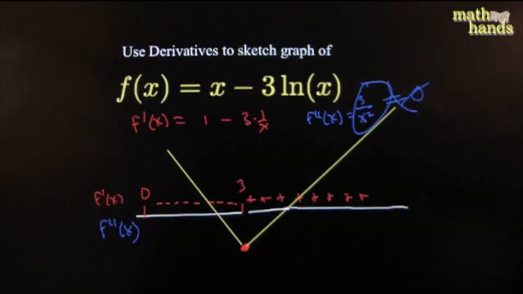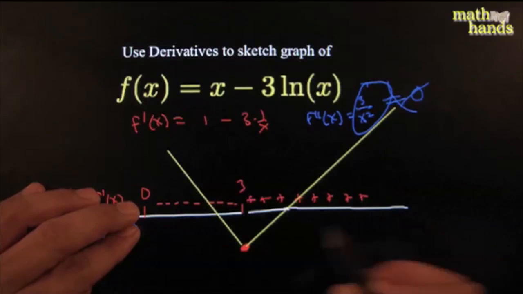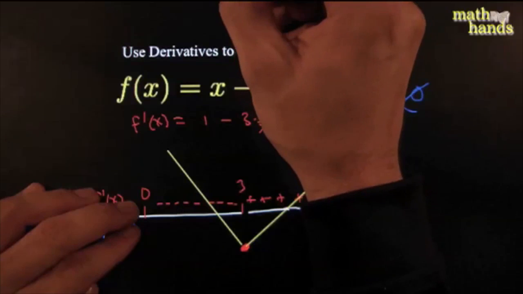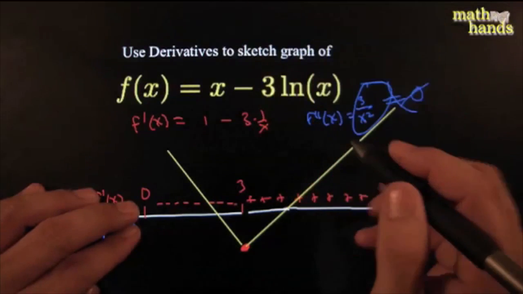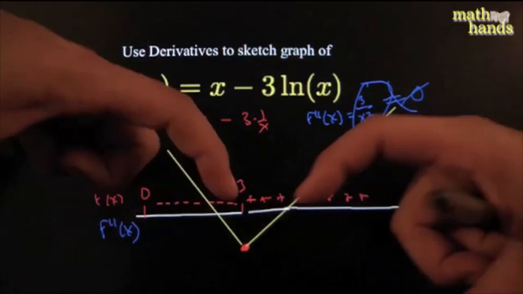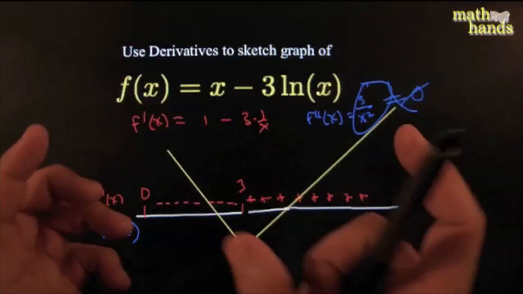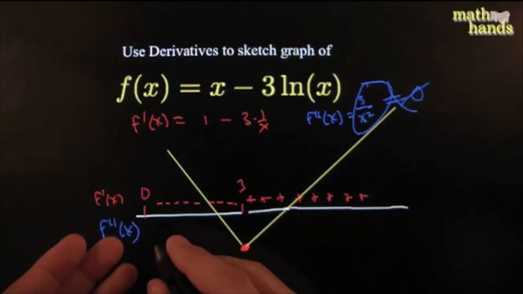So now we've got to check the whole region. Either the whole thing is positive, or the whole thing is negative. If the whole thing is negative, then it's all concave down, so maybe it has one of those cusps where it's concave down. If the whole thing is positive, it's concave up, so it curves nicely like this. How are we going to tell?